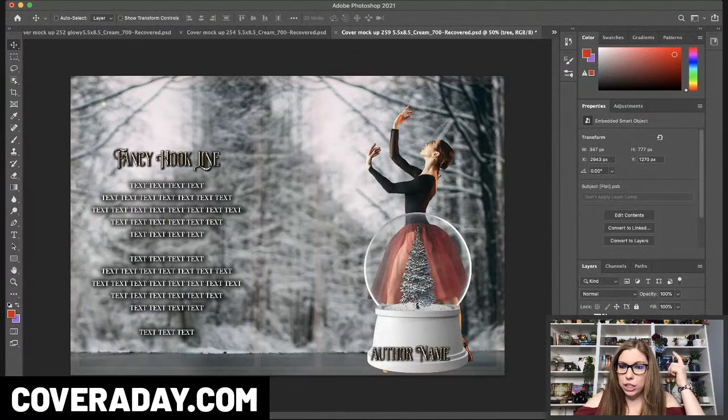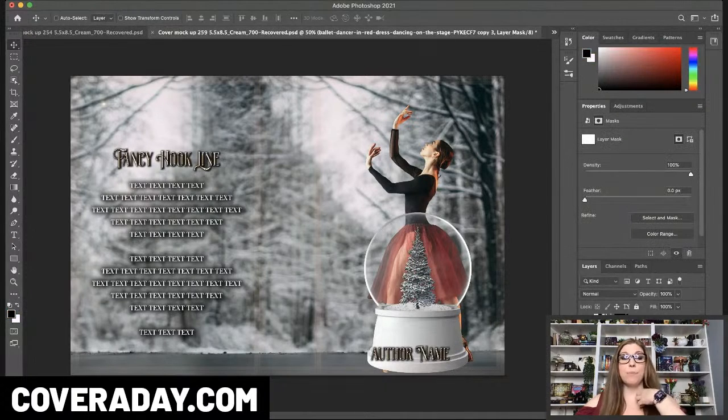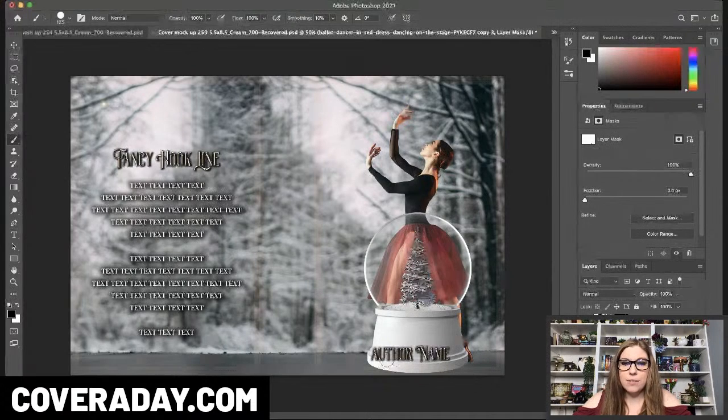And I'm just right now looking for my layer with my dancer on it. There we go. I have created that as a smart object. Now I put a layer mask over it, and so now I'm just going to remove part of that. Nope. Sometimes you can leave things, sometimes you can't. So I just removed the one that was sticking down out of the bottom here. So now we can continue on with what we are doing.